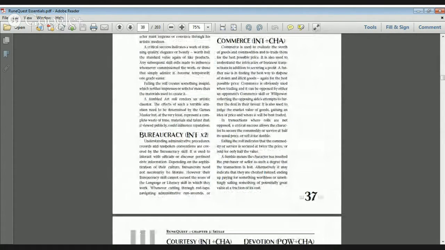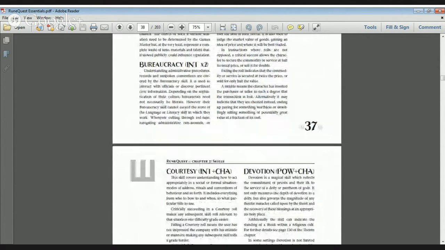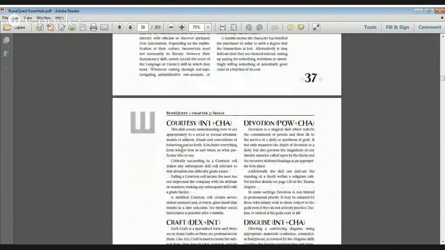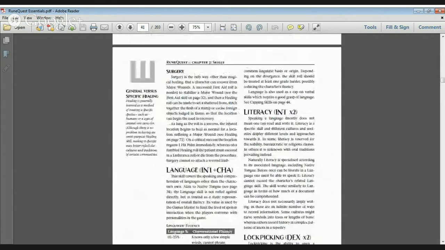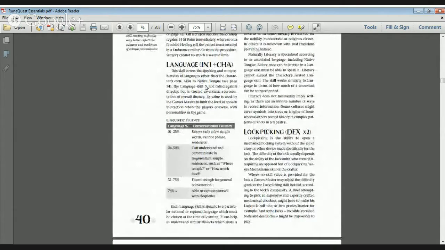Professional skills. Commerce is intelligence plus charisma. So let me make a note of that. Int plus Cha. Courtesy is another Int plus Cha. We're definitely playing to our strengths here. And let's go with language. Yeah, language is another Int plus Cha. We also have to remember that our native language gets intelligence plus charisma as well. So let's go back here. So we know that these are all the same.